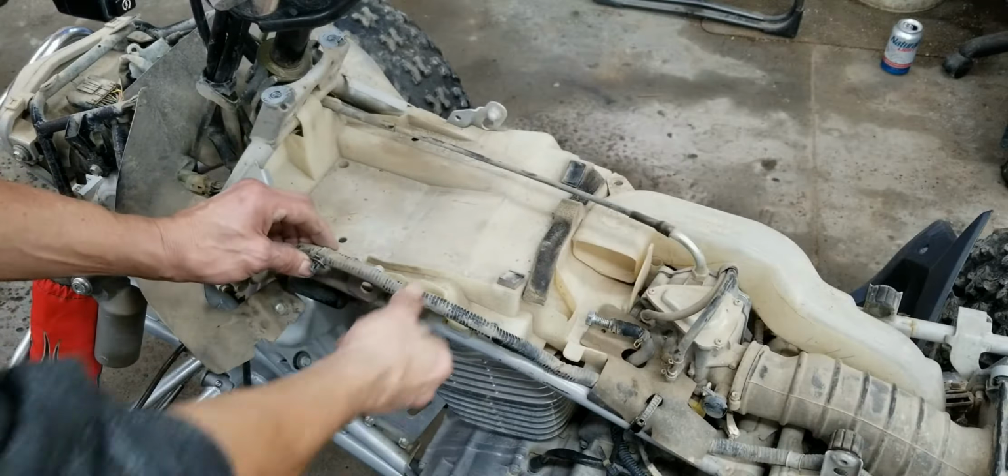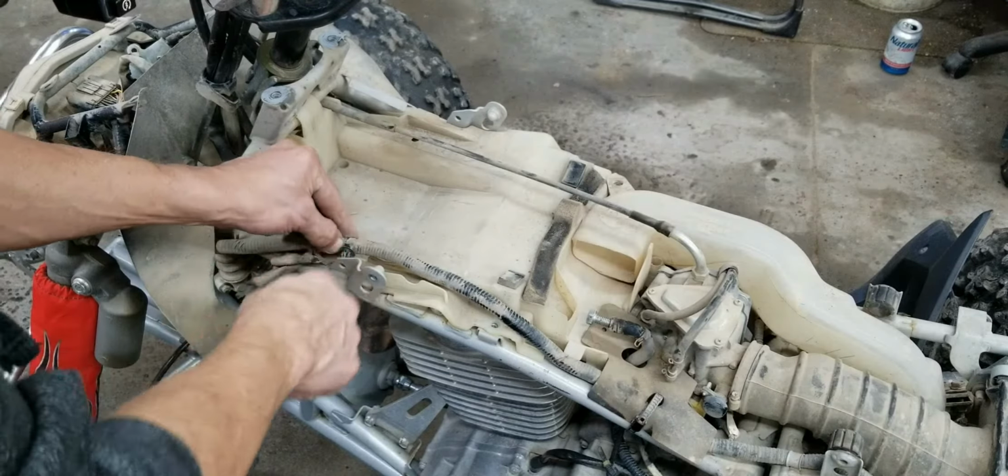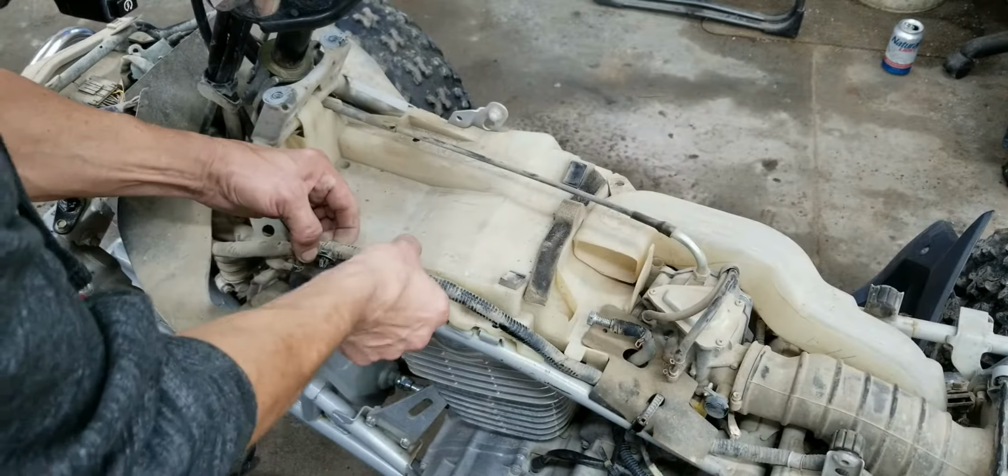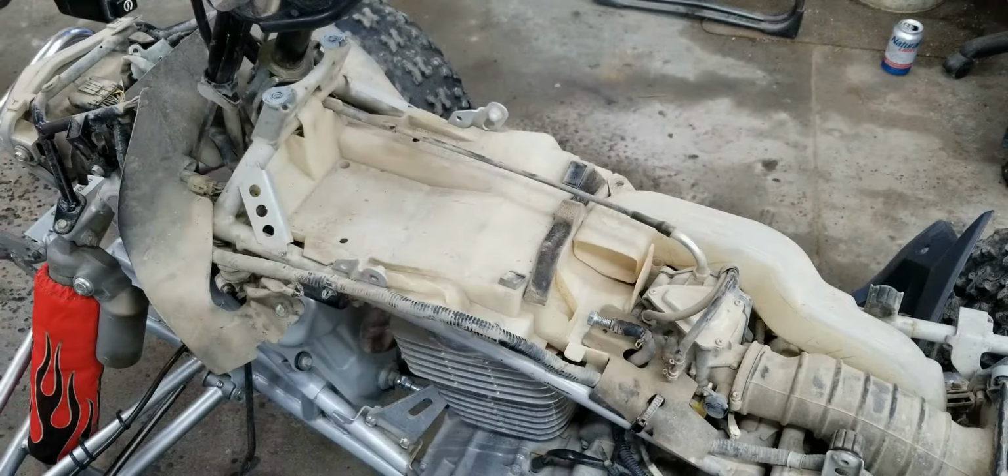So then this one here, there's a little clip. You just push it through. Got to get that out of the way so that the tray will come out. Maybe I'll do this on camera and really.